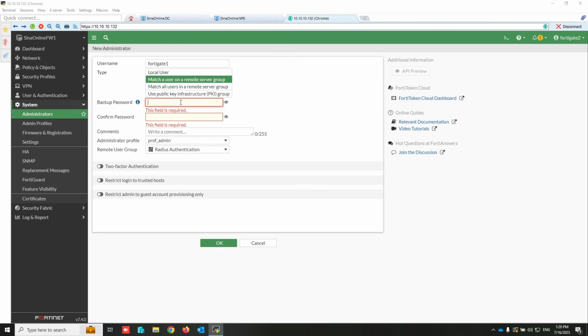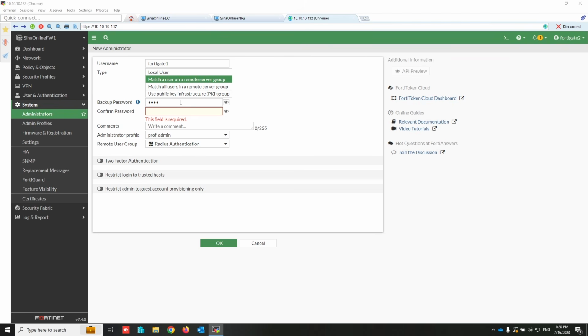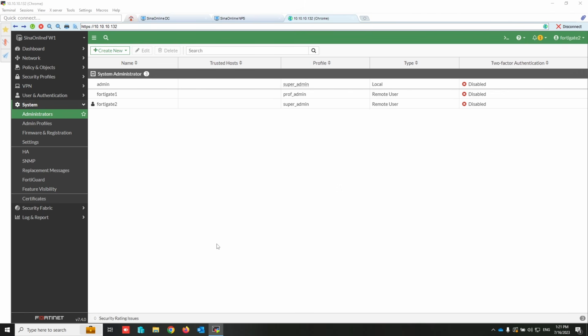Write a backup password. If RADIUS authentication fails, the user can log in with this password. Fortigate1 is a prof_admin and Fortigate2 is a super admin.